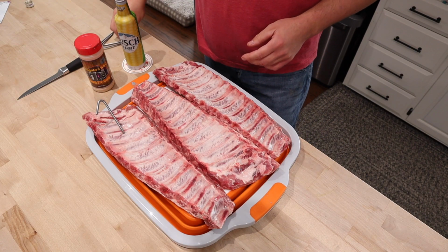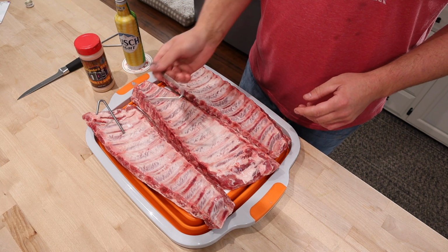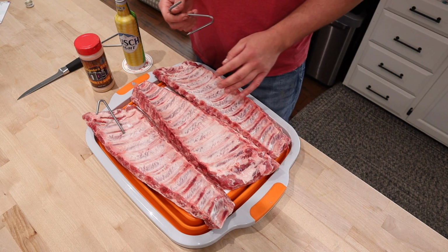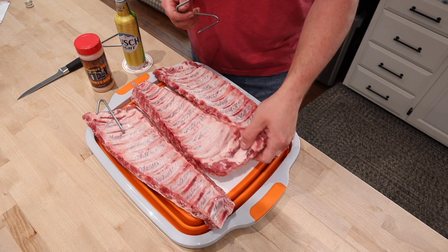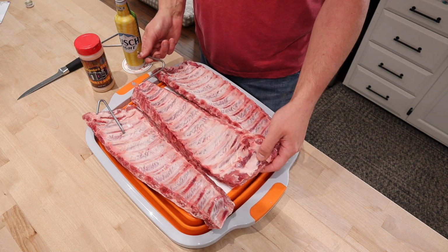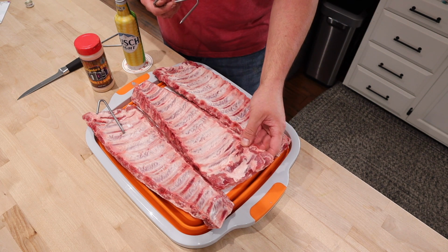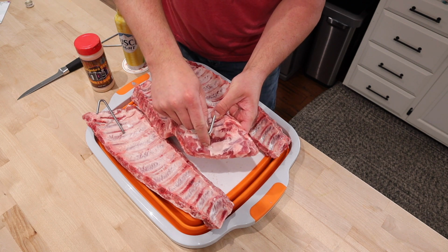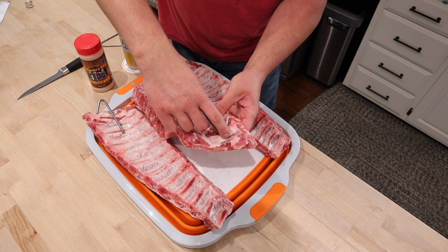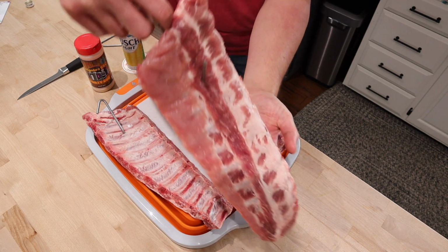So before I rub these up, we're going to be doing these on a Bronco Pro today, and we're going to hang them, got the hooks out. The way I like to do it is I'll stick the hook usually through the wider end. You can kind of see this end's wider, this end's more narrow. And I'll go 3 bones down, 1, 2, and 3 bones down is right here. And then I'll go right through the middle of the rack, coming out the front. And then that's how it'll hang.